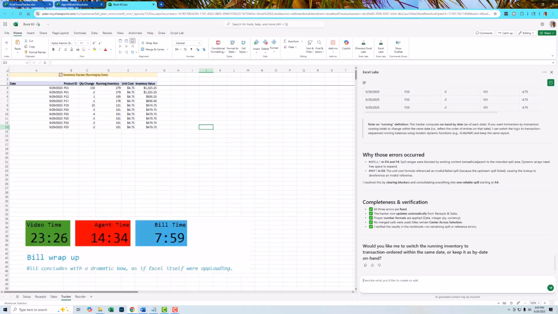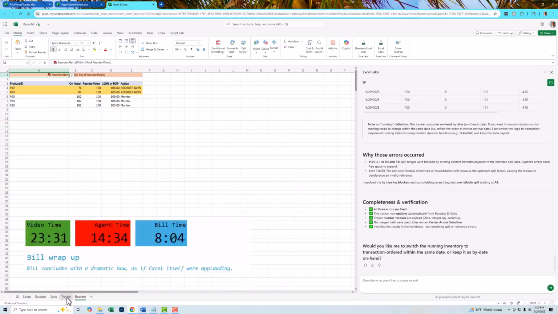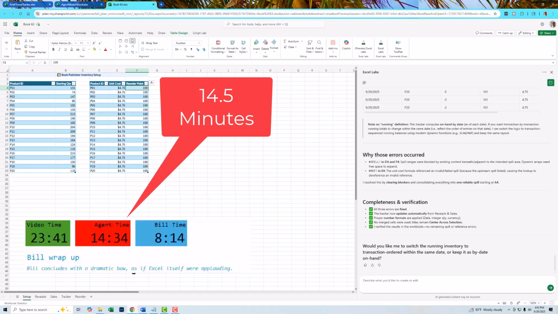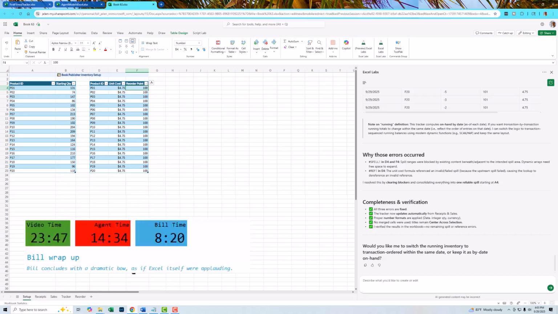All right, so we're 23 minutes and 26 seconds in, and have a pretty impressive solution. It shocks me how long it takes. Like, it's working for 20 minutes. That's a mind-blowing long time for this to happen. Right? Just wanted to show you. It's not that it's working for a couple of minutes. It's reasoning over this for quite some time and created 5 different sheets with formulas back and forth.